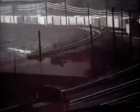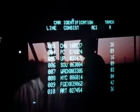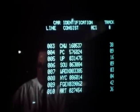Behind it all, behind the new technology, improved communications, the computers and the data information systems, you'll find the people of Santa Fe. It's the key. That's the key to the Santa Fe Railroad. If Argentine does well, the Santa Fe does well.